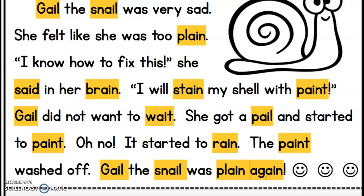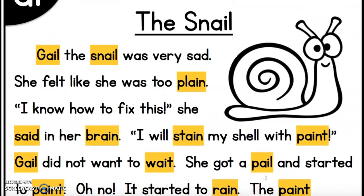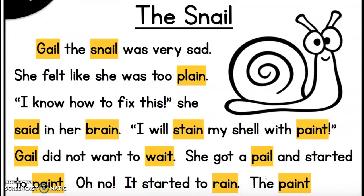So boys and girls, we did a great job. We identified all the words that had AI in them and then made sure when we sounded that word out that we used that long A, because when two vowels go walking, the first one does the talking. In Gale you hear the A but not the I. Good job, friends. So remember, whenever you see that A-I vowel pair, that is going to make the long A, and that I is going to be silent.